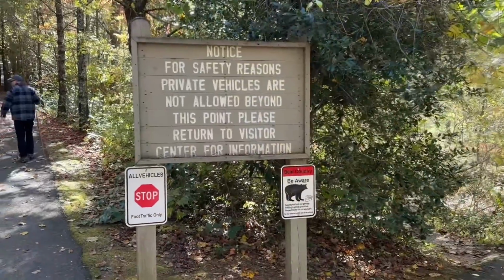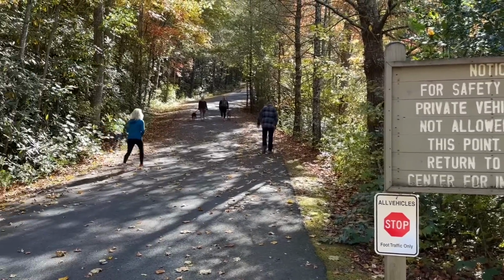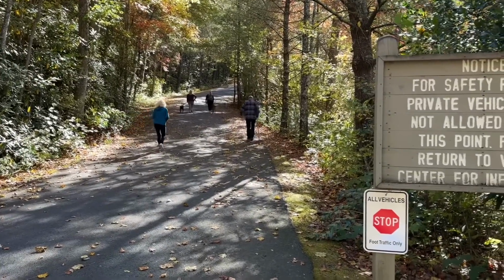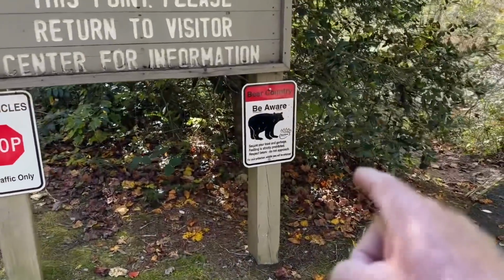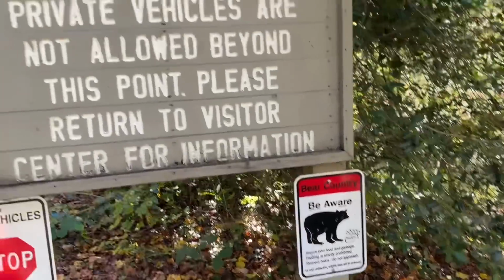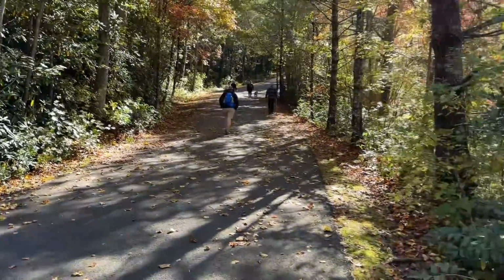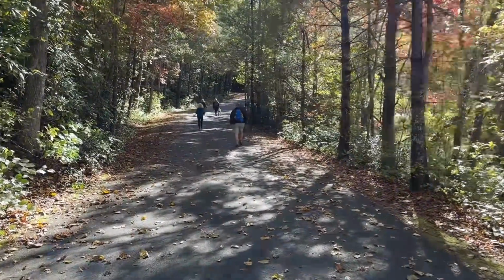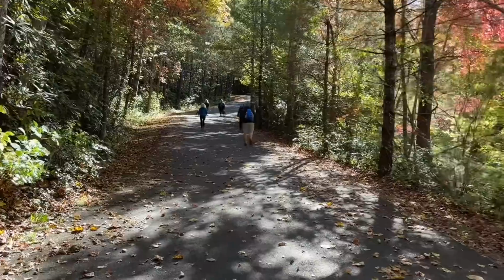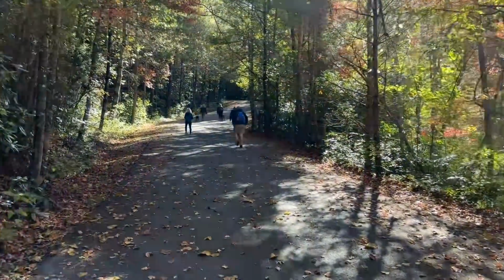All right, everybody, we haven't gotten started yet, and take a look at this road. It goes uphill both ways, I hear. The old saying. But look, be aware. I had no idea. I thought it was going to be sort of a flat trail. Look at this steep road. I hope the video does it justice. It's a little chilly, but I'm sure by the time I get halfway up here, I'll be warmed up.